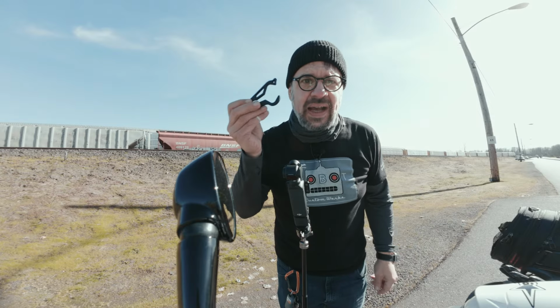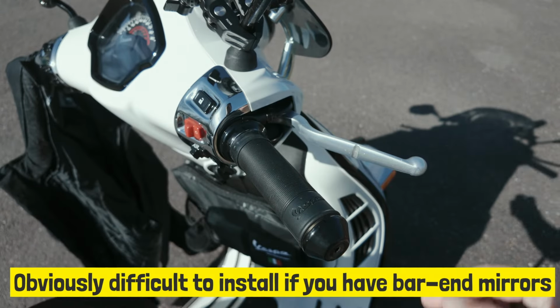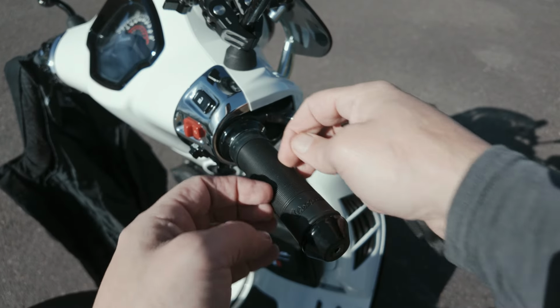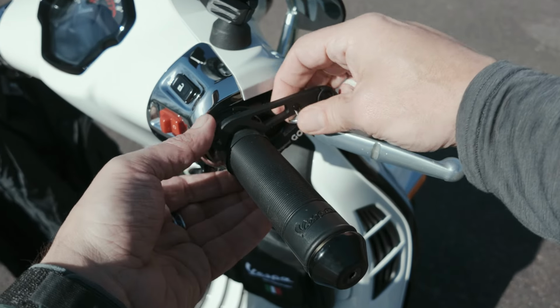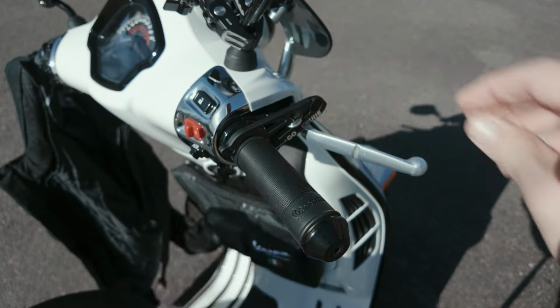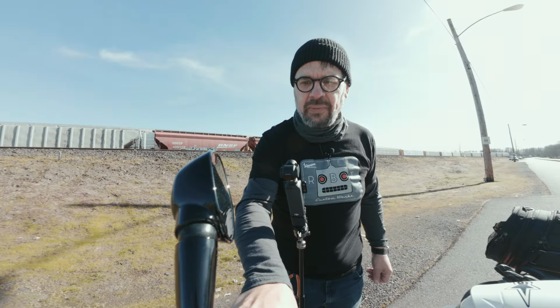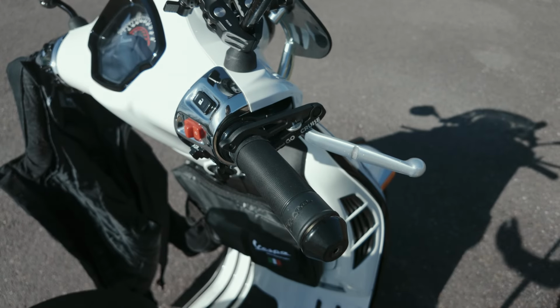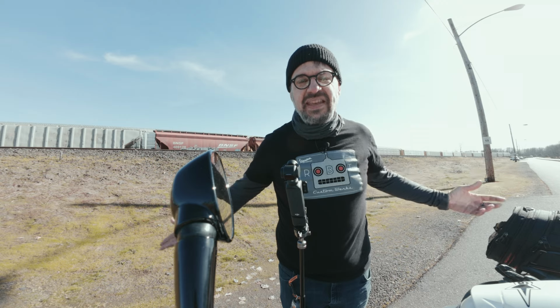Before we get started, let me show you how this thing works. You install this little rubber band here, and I think that does two things: it provides a little more grip, and it protects your grip. Then you just slide this on and crank it down. This is where you adjust the pressure until it's about right. So you're going down the street and you want to put your makeup on, so you get up to about 60. That's usually where I put my makeup on. Then you just click this thing down, and now your throttle stays open. You can do it with your thumb or your finger. And then a big truck pulls out in front of you, and you just twist the throttle off. That's how that works.